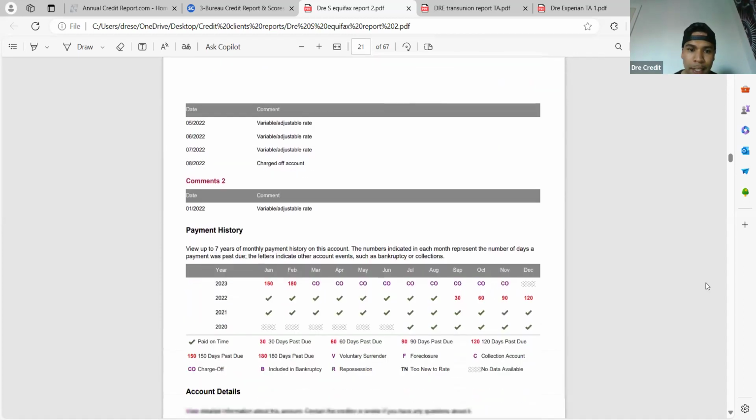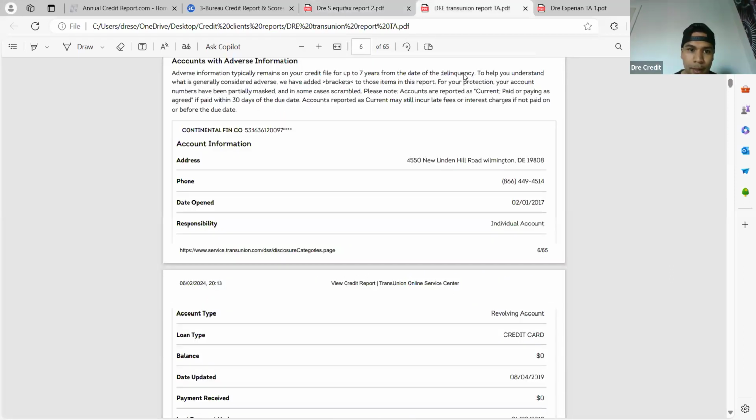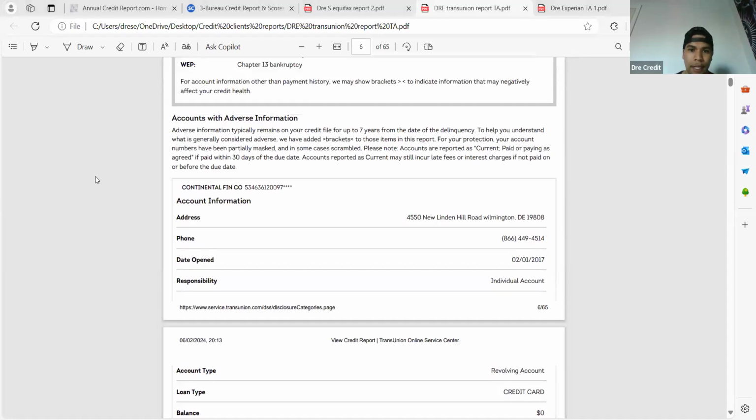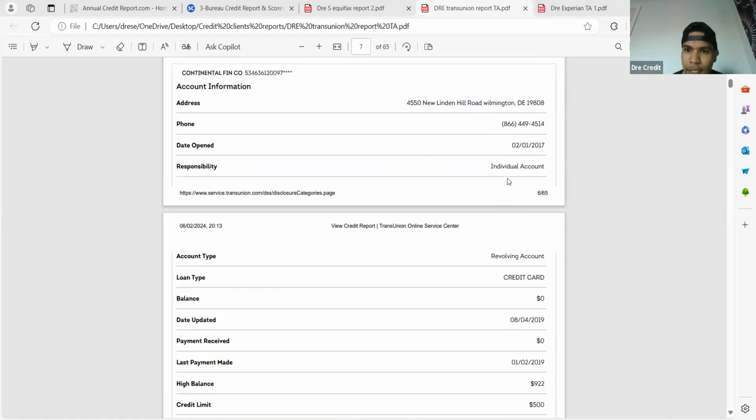As we can see, it's very different, right? So let me take y'all to TransUnion here. So this is a TransUnion report, right? Different than Equifax, of course. As we can see, this is a Continental Finance company. Looks like a credit card. And date opened, individual. It's going to tell you if it's an individual account.